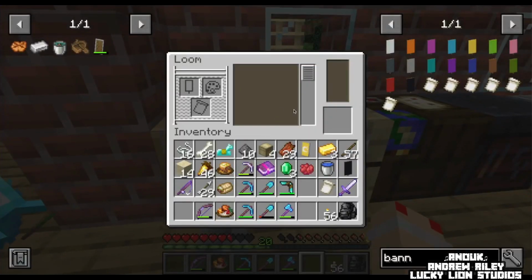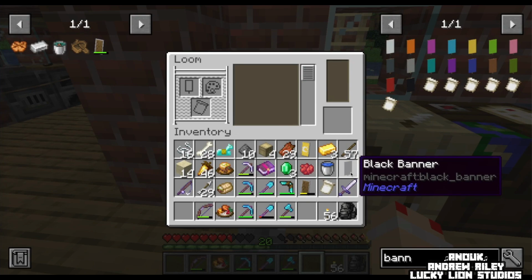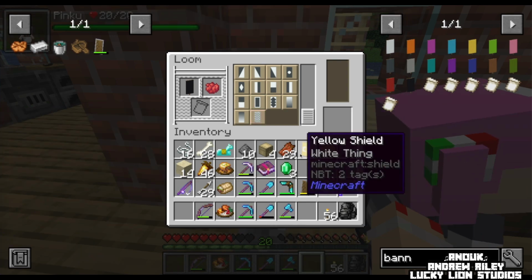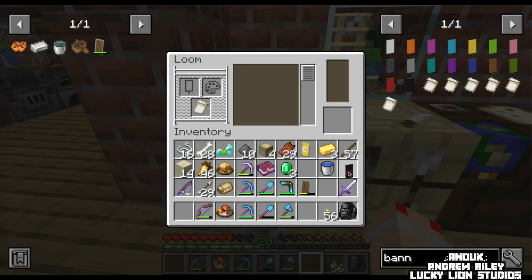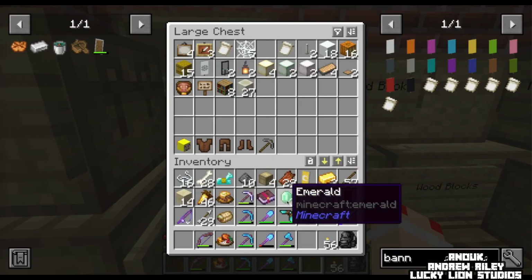And basically what you do is you put your banner pattern in, and then you put the color in, and you can make all these different kinds of designs. I like this. It kind of reminds me of an NES game, but then you can also put the banner pattern in, and then it allows you to make that. Whoa, that looks creepy. Actually, it kind of looks like menacing eyes. And you make a red snout, and that actually will not consume the banner pattern either. So you can use them an infinite number of times, so many different combinations.